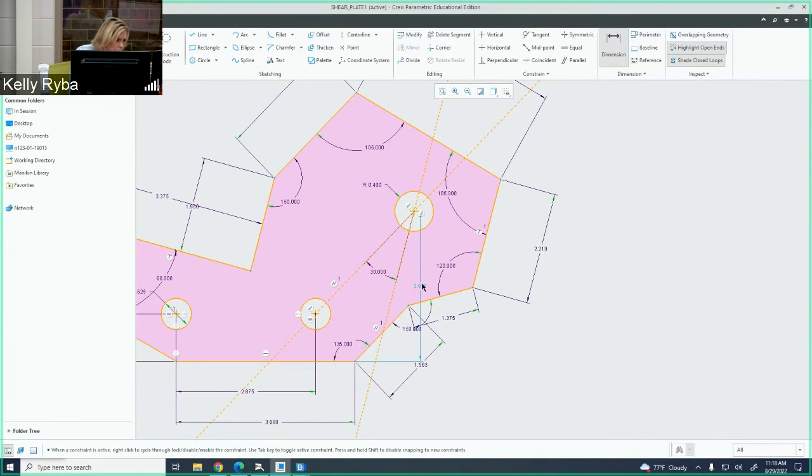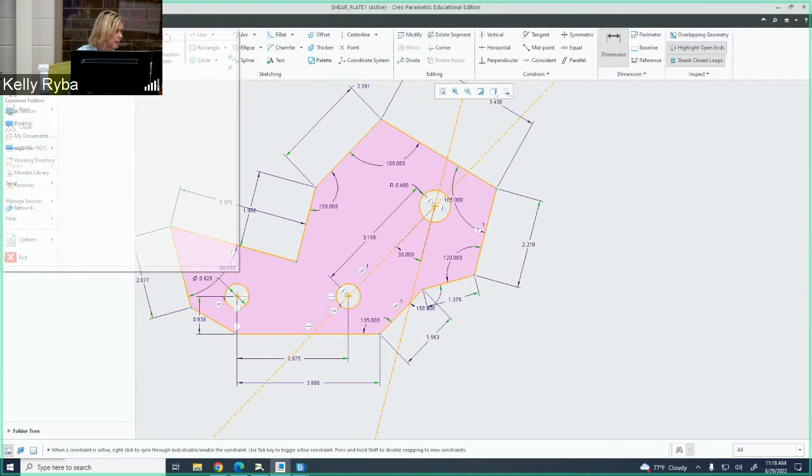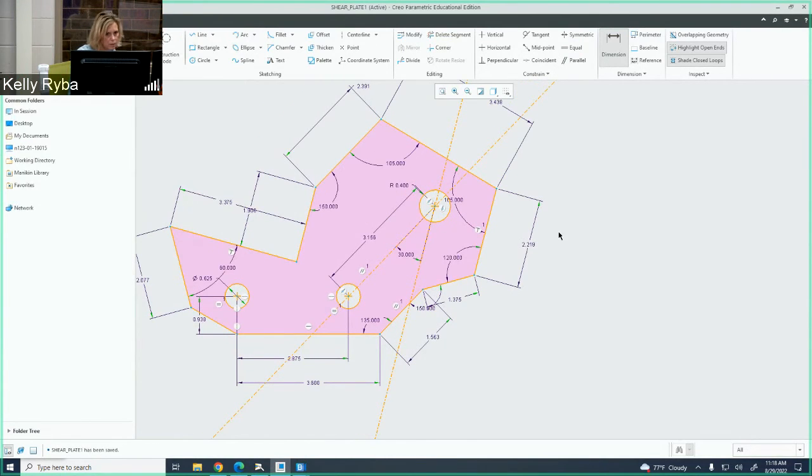I do need to, this whole location is still weak, and that length is going to be along this line. So let me add that dimension as long as I've got them captured and I'm in the dimension mode. This is going to be, left click, 3.156. Okay, so now that is placed. Probably a good time to do a quick save. Doesn't hurt to do that.